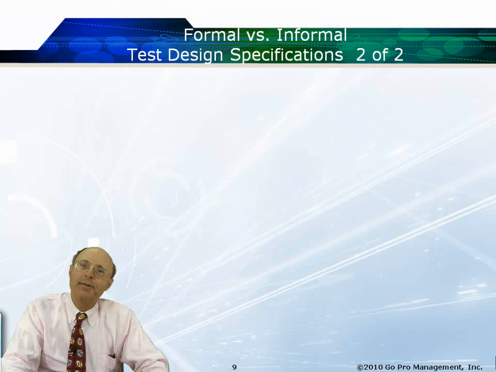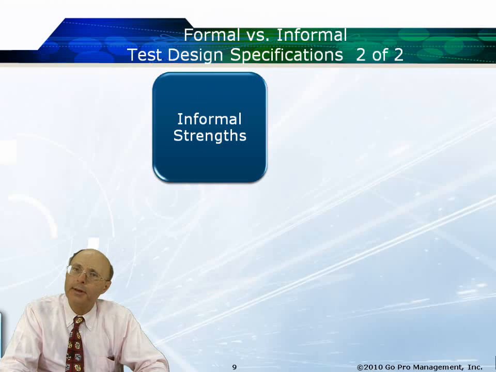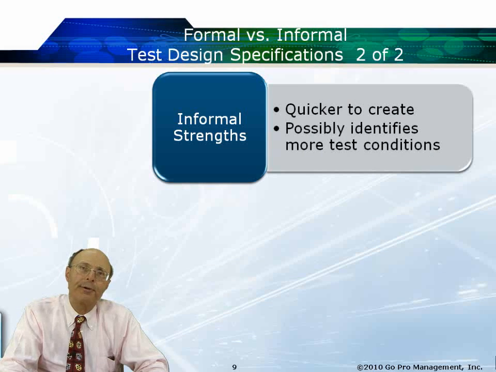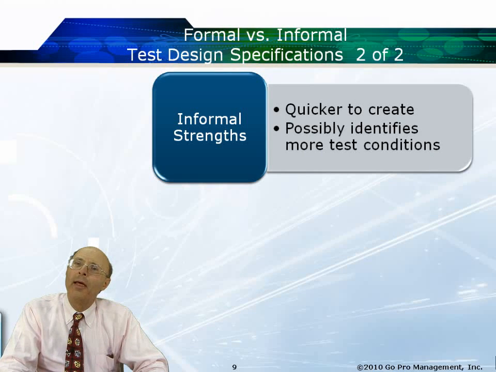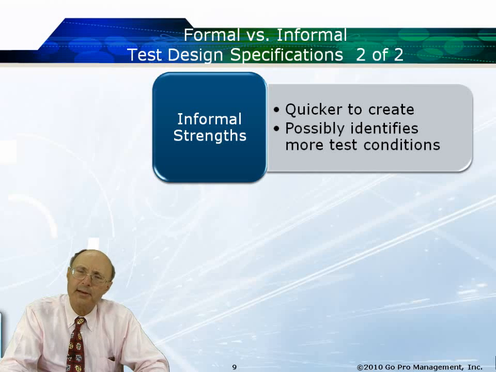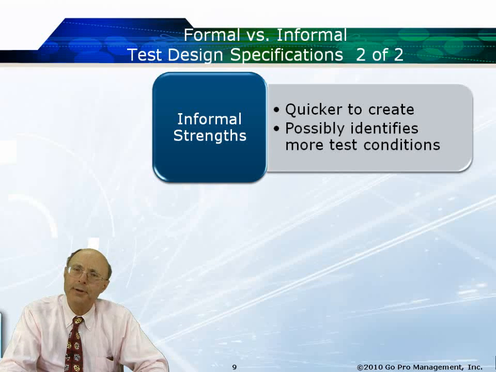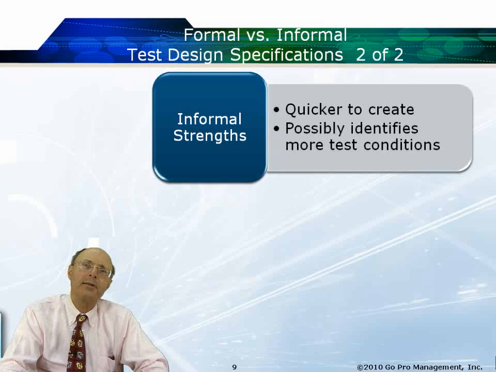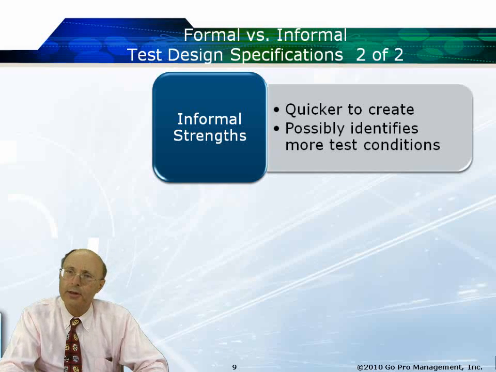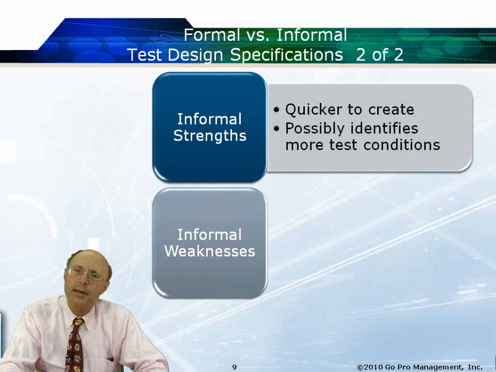Okay? Similarly, informal test design specifications have strengths. They're quicker to create. Okay? Possibly you can identify more test conditions. That's not an unusual thing if you're not writing so much for each test condition. Although I don't think that you can say for certain that an informal test design specification would have more conditions than a formal one. But it sometimes occurs that way.